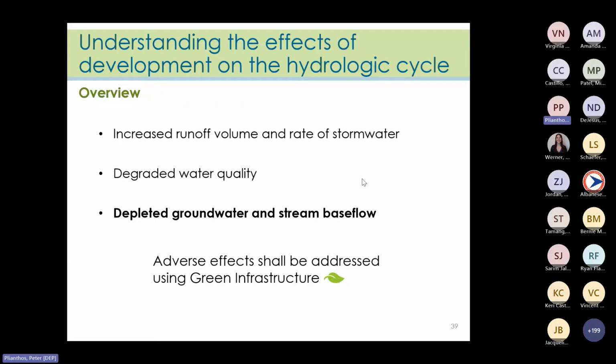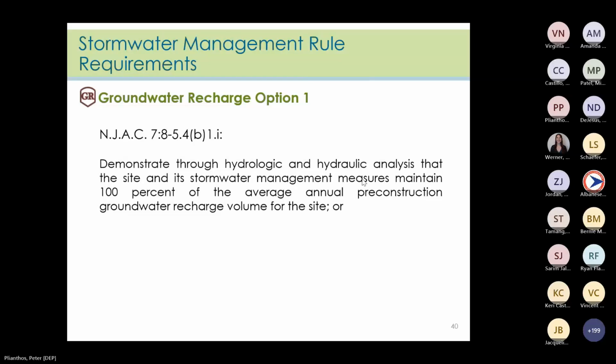Now we'll move on to the third set of standards in place, which address the reduction in groundwater due to development. Earlier, we defined groundwater recharge as that portion of runoff that travels down past the root zone of plants. The stormwater rule provides two options for development.